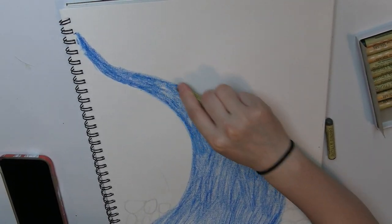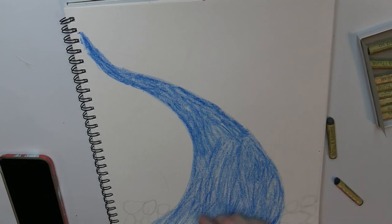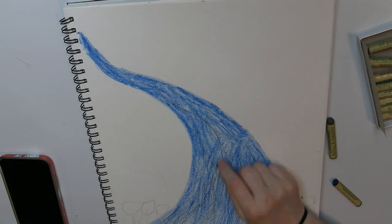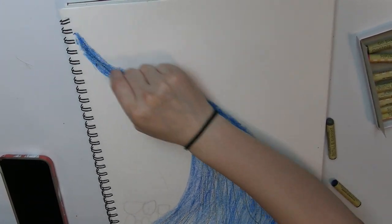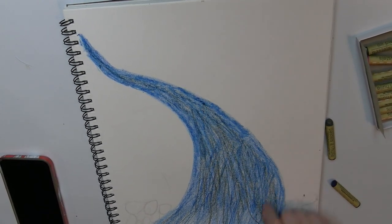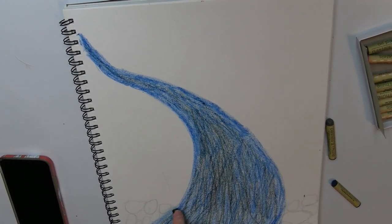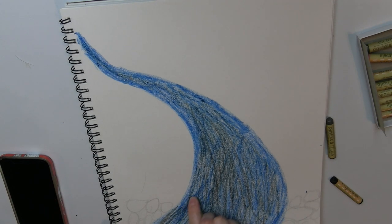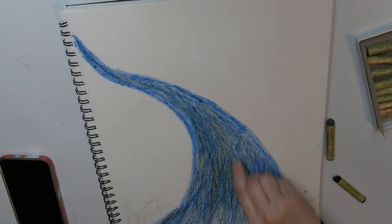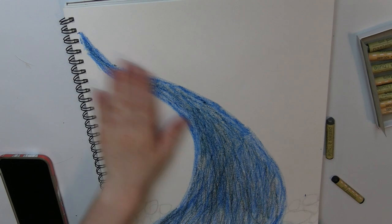And this is where the lack of color variety kind of made it difficult to do a lot, because I wanted to draw a little river slash stream, and you know, water has different tones of blue, and I only had one blue in there, so I was using black that I went over more with blue to try and make it look like darker areas in the water, because I had to work with what I was given, and this was all I was given.